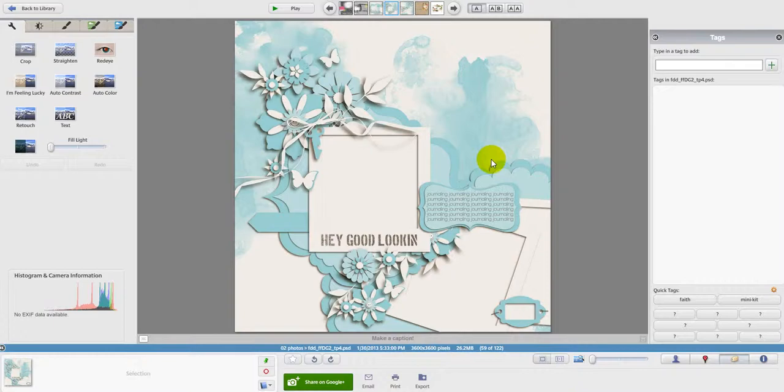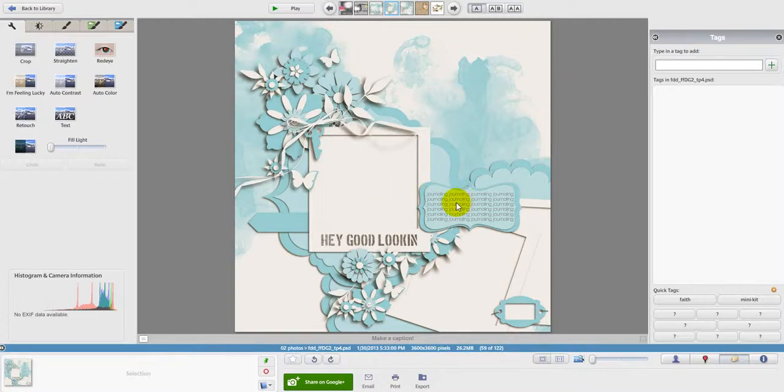So the water stain is going to be on there, the paint stain in the background, that's going to be on there, and you would either change the color of this, change it to a completely different stain, or you could clip something over this particular stain to change the color. But all of these elements are meant to be placeholders. This is not a finished product. This is not a quick page where you're just loading your pictures.